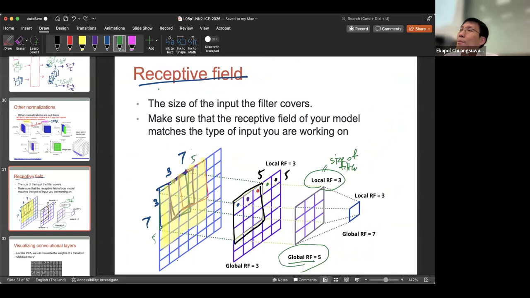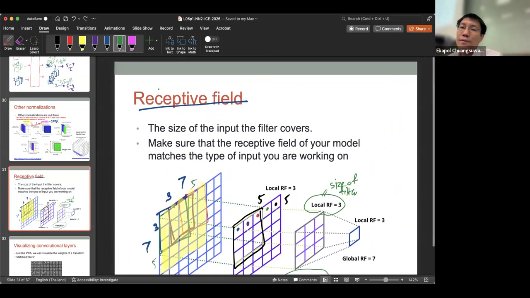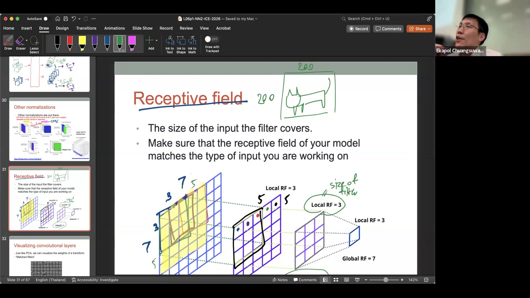So why is this important? It's always good to know how large your receptive field is, because let's say that I want to make, I don't know, a cat classifier, and this image is 200 by 200. I might need to think about how large my filter has to look.